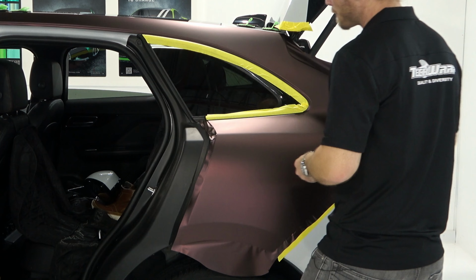Watch the front door. Okay, so there's no tape on the rubber seal. It's going to stick a little bit, you're going to see it, but not enough to not be able to open the door. Wow, check that out, okay? So now we have full access to this area. You can heat, push it in. We won't do that just yet.